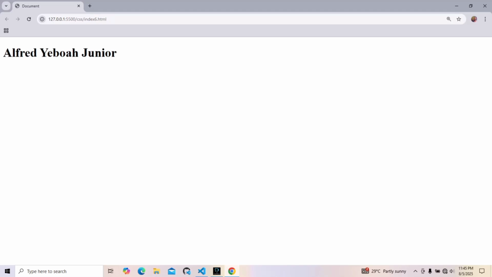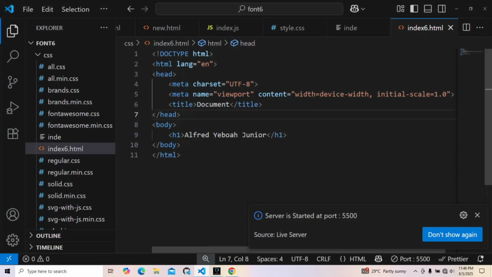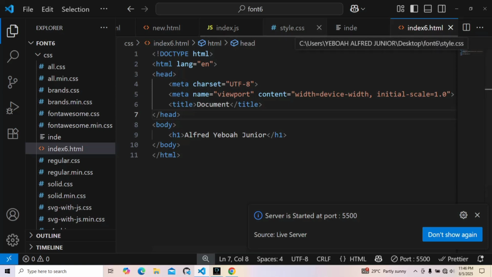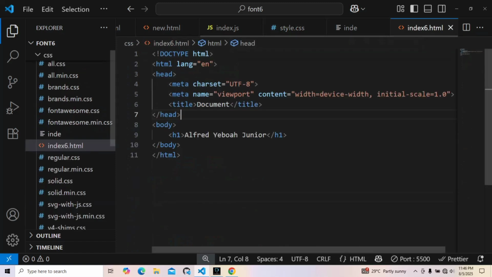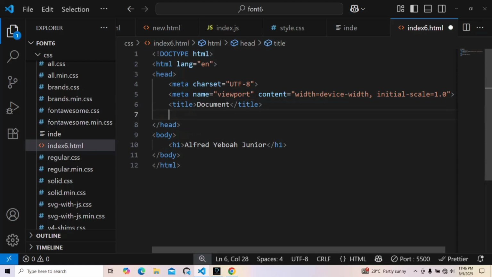As we are going to give it colors, it will display different colors. It will blink, giving us different colors: red, yellow, green, as we create it. So let's see how we can do it. As I said, you can create a new CSS file like this one, or you can create one inside the head tag. For this one, you'll be creating it inside a head tag.